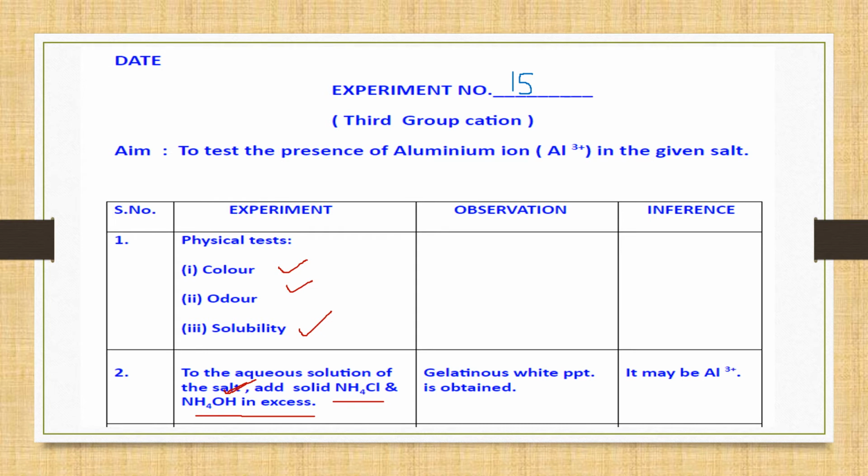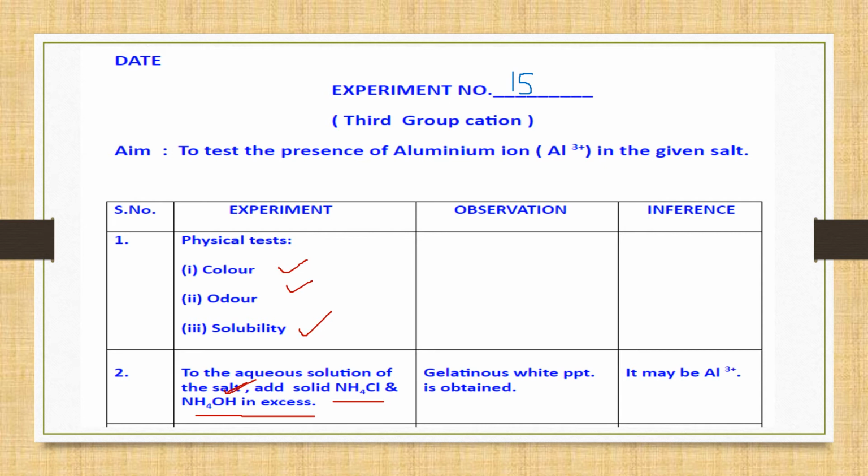Now, this combination of solid NH4Cl and NH4OH basically acts as a buffer. It maintains the pH of the solution, as you have read in the chemical equilibrium chapter, because it is a mixture of a weak base and its salt. So to carry out specific reactions to get a particular precipitate, we need a fixed range of pH. This is helping in that only, because NH4Cl and NH4OH have NH4 plus as common ion. So this is how the quantity of OH minus is controlled, which helps in controlling the pH.